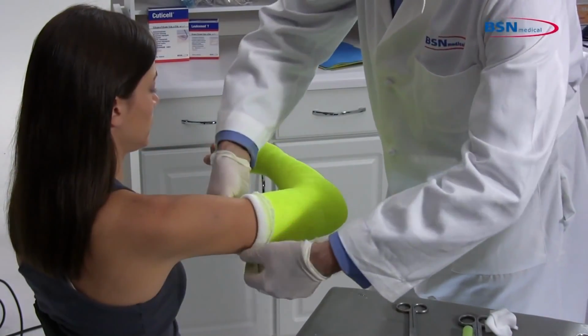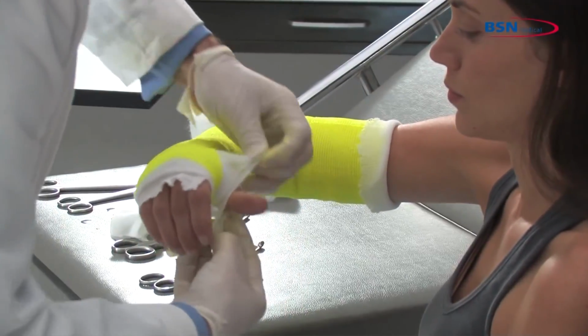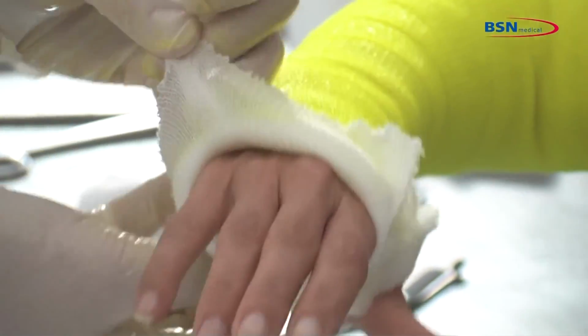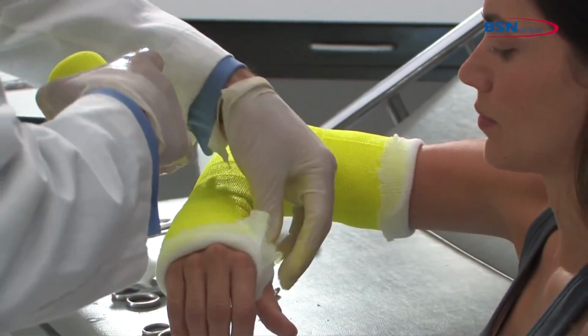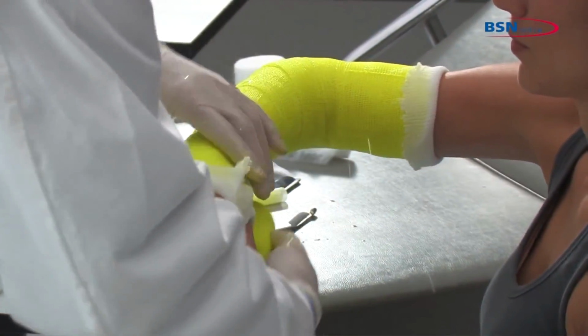Fold back the stockinette at proximal end, thumb, and distal side for protection of the skin and creating a soft end. Take a second roll and dip 2-inch or 3-inch cast tape in water, squeezing 1 to 3 times. Remove from water and squeeze 1 time to remove excess water.